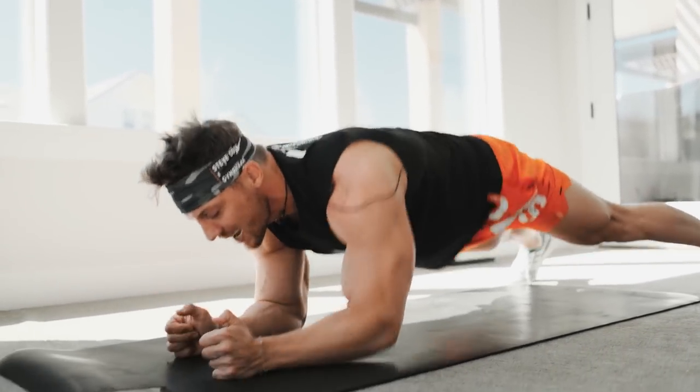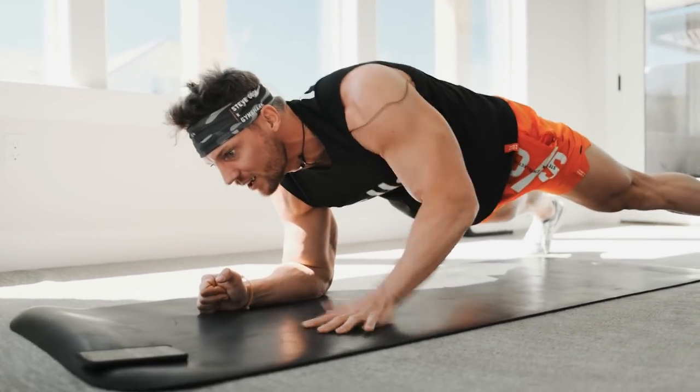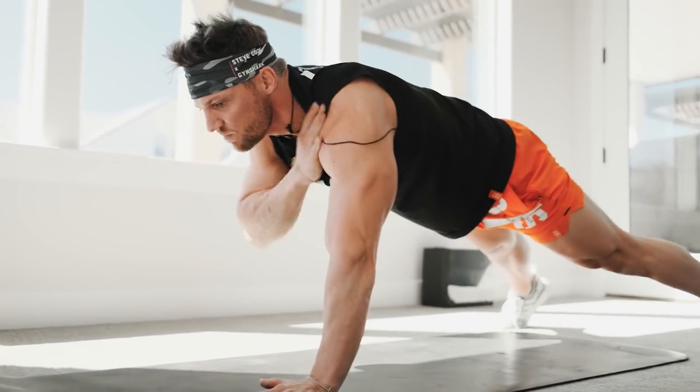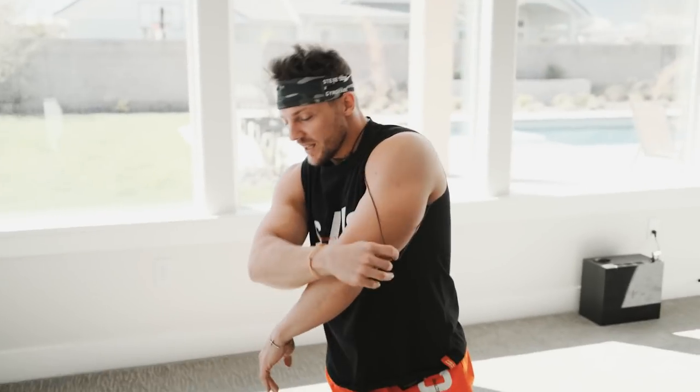Again, keeping the core nice and tight. Butt cheeks aren't up here, squeeze together. Working, 4, 3, 2, 1, good work. Should be definitely breathing a little bit harder now.